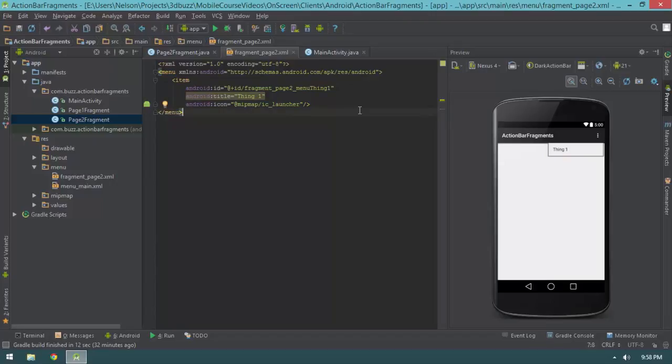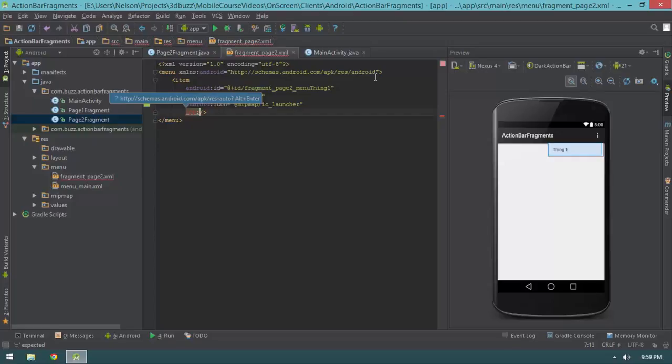And in fact, by showing the preview, it totally reminded me of something I forgot, which is to specify that I want this item to actually appear as an action item, not as an overflow item. And of course, we do that by typing app: you'll notice we get an assist to help us type in that XML namespace.